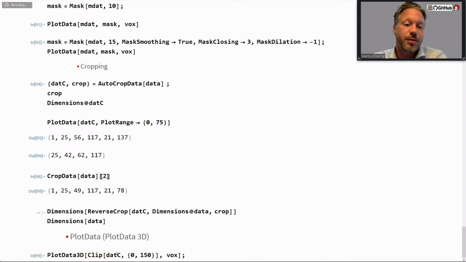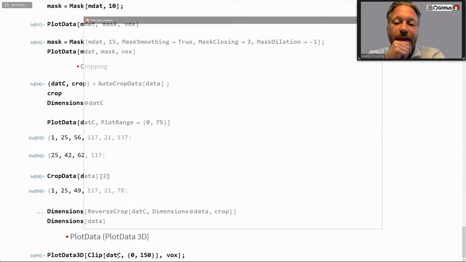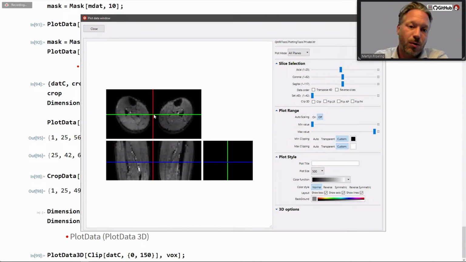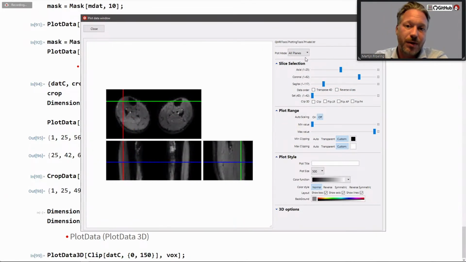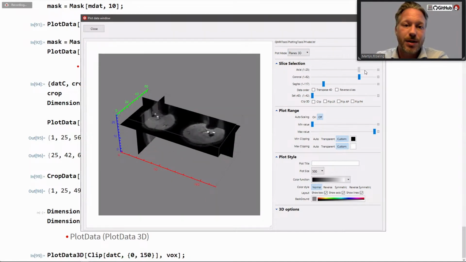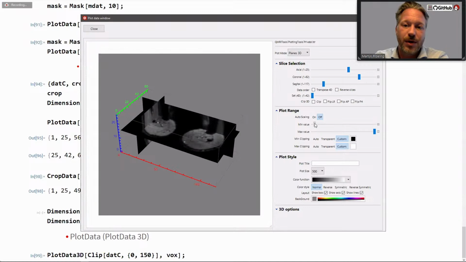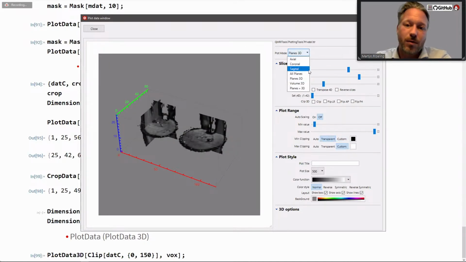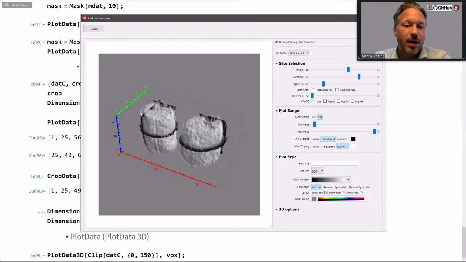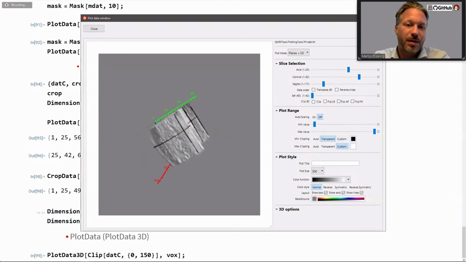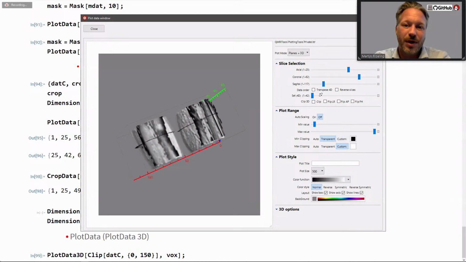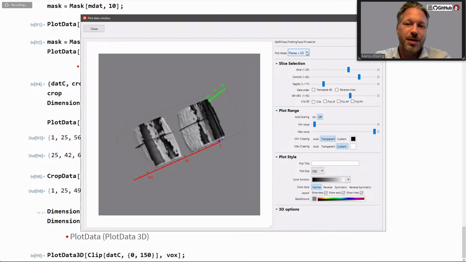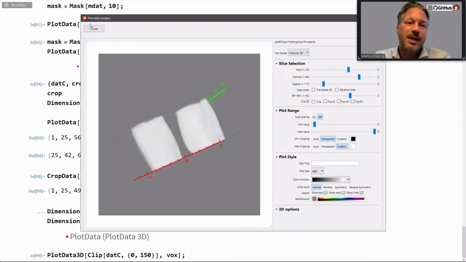I showed you the plot data. There's also a 3D version of plot data in development. It shows all 3 different views at the same time and gives you interaction options, where you can also scroll through the 3D slices like this. So you can view the data in the correct way. And of course, Image3D also allows you to render the volume, but now it becomes a bit sluggish. There's still something to optimize, especially once you want to scroll through the volumes while Image3D is there, it's not performing that well yet.